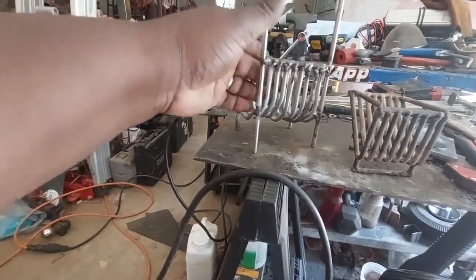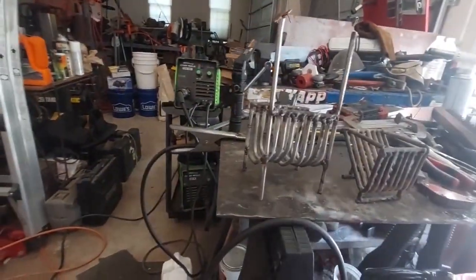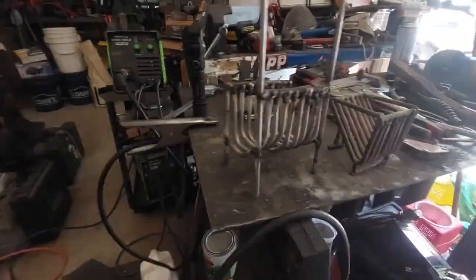But this will work because the most important thing is the spacing in between the rods so that the pellets can drop through. But yeah, there it is.